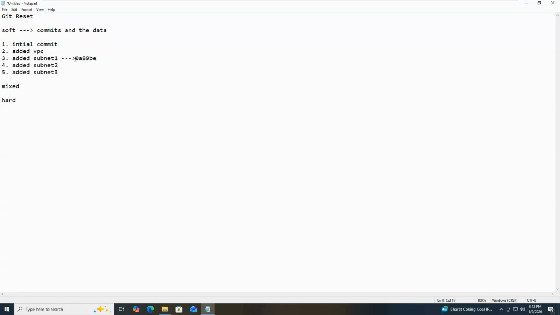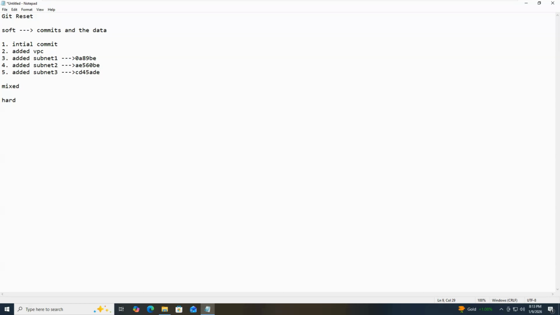For the second, subnet 2, you are going to get a commit in this fashion, somewhere like A560BF. And for the third commit, you are going to get something like CD45ABE. These are the commits that you are going to get.